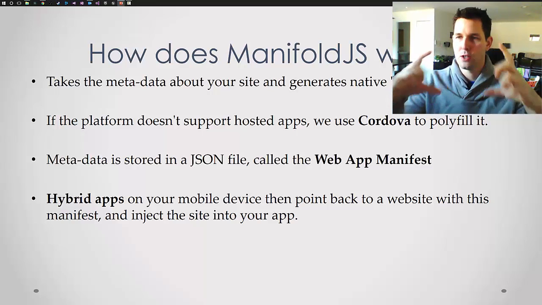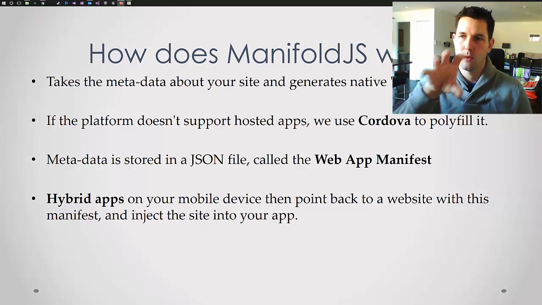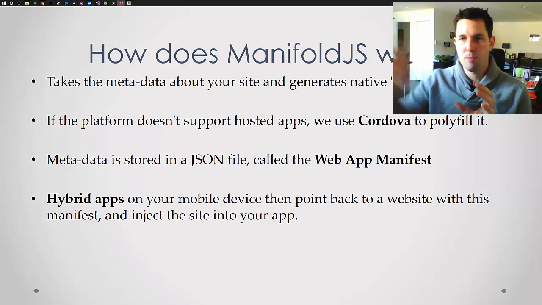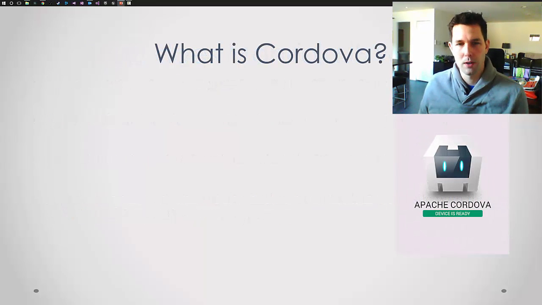That app will essentially have a window. It'll go out to your website, pull back that code, and inject it right there into the screen. So any changes you make to that website will immediately be propagated to those users as soon as they relaunch that application. So what is Cordova?